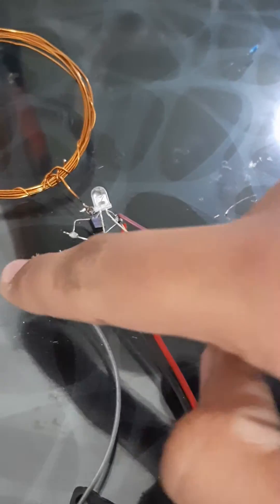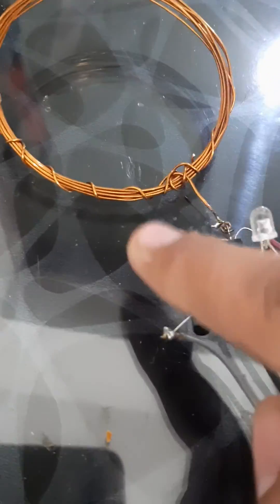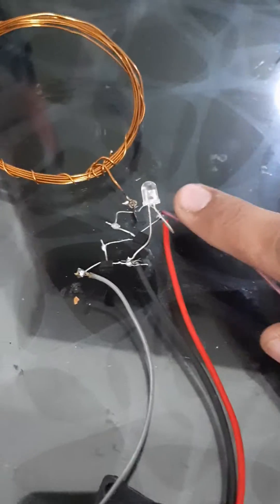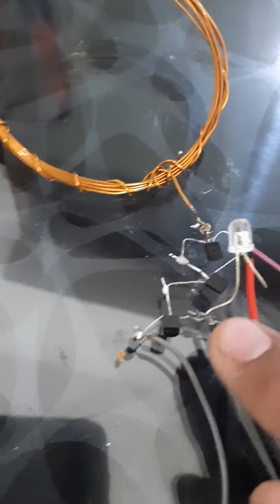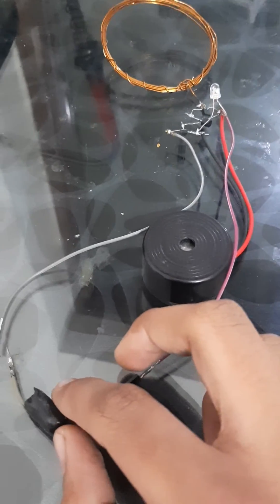Remember, this way is positive and this is the negative end where the battery will go. This will be your negative terminal of the battery at the emitter, and this will be the positive terminal. You need to add a buzzer from here to here, right there with the LED's negative leg. Then you simply need a 3 to 5 volt battery and it will operate just fine.